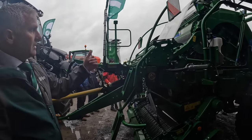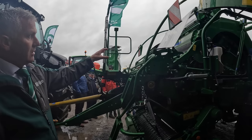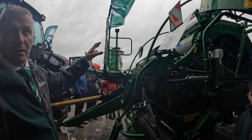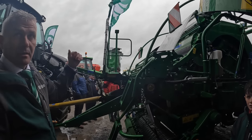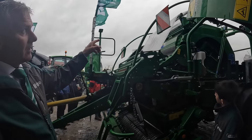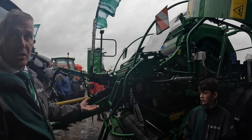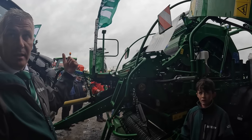Again, your density is set from the cab, your net is set from the cab. You can set your tension for your plastic and your net as well, all done in the cab. The extra feature now is on the actual net knife. Instead of getting out to pull up the knife if you were servicing the machine, you can actually do that now in the cab as well. It's called the hydraulic net knife reset.